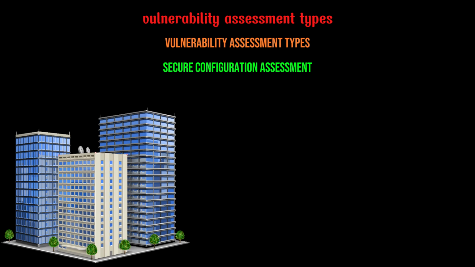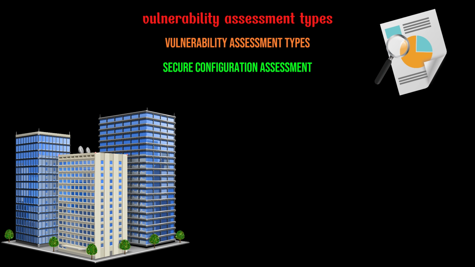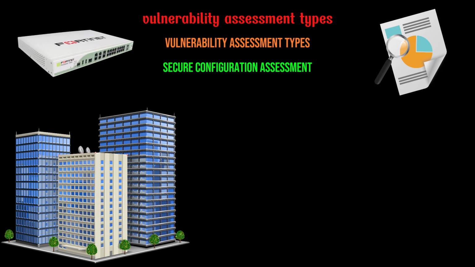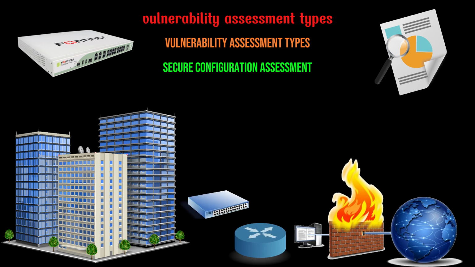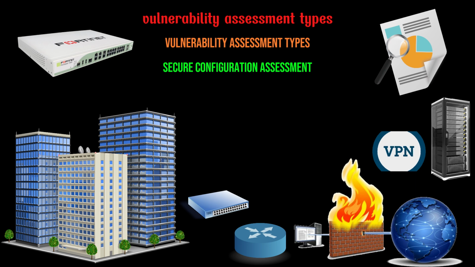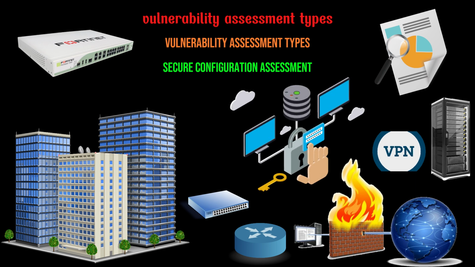Number 6. Secure configuration assessment. It is critical to assess risks that exist within an organization's systems and networks. Secure configuration assessment is a procedure for identifying vulnerabilities in your infrastructure's underlying configuration. This includes firewall or web application firewall, sufficiency of your data loss prevention security matrix, configurations of your routers, switches, servers, VPNs, network access control, and mainframes, etc.